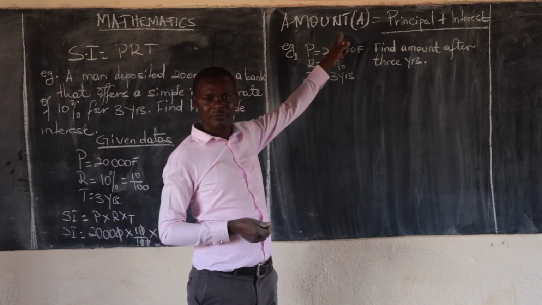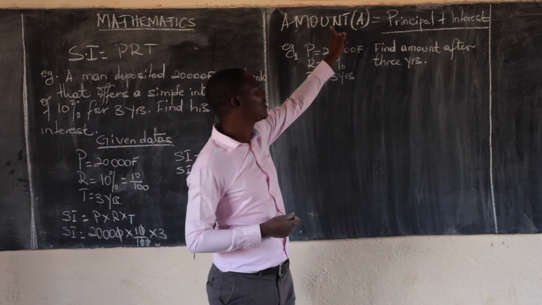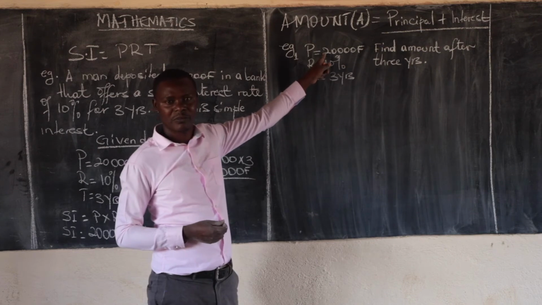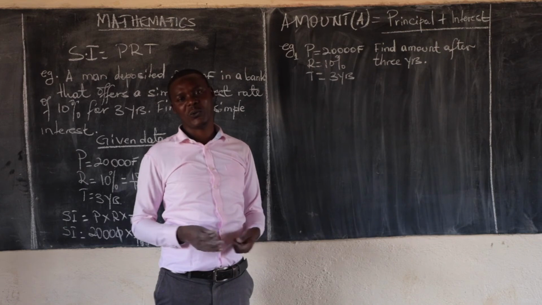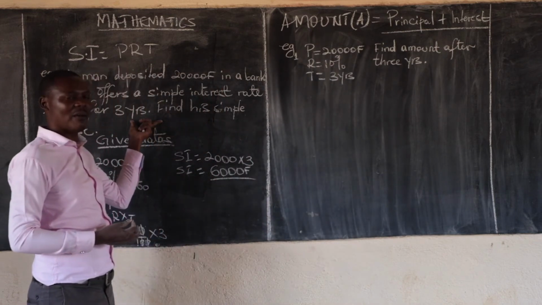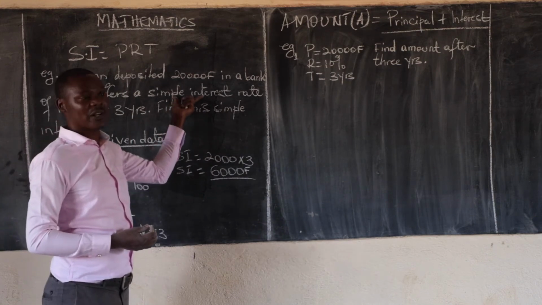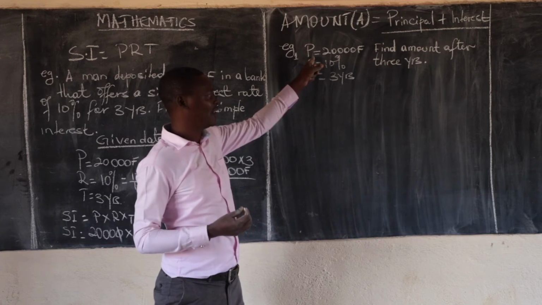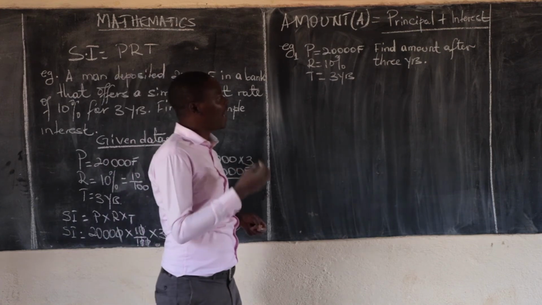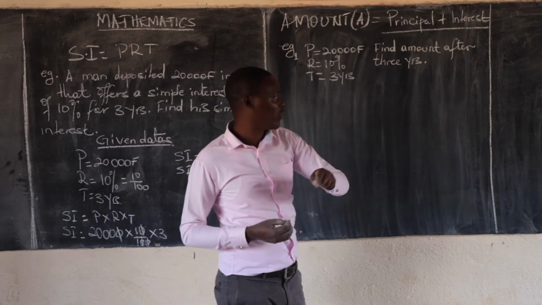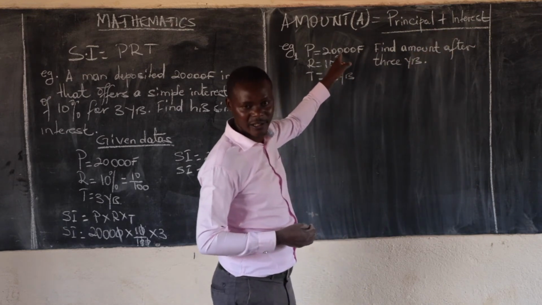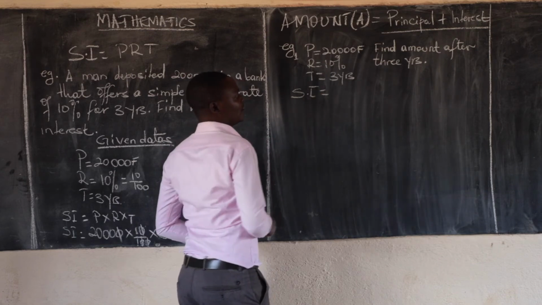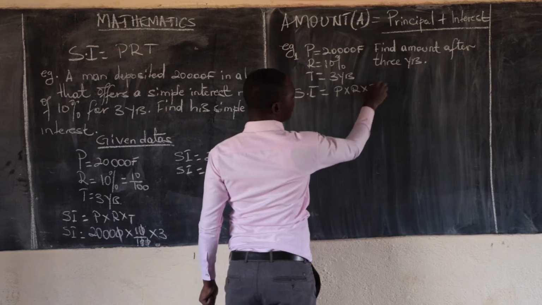From what we have above, we said that our amount simply means principal plus interest. We have our principal here. Do we have the interest? The answer is no. But as we got it from the previous example, we were to calculate the simple interest. Meaning, the man deposited the money on a simple interest rate. Now, before we get the amount, we need to first calculate the interest as we have already the principal. Our simple interest as we saw it simply becomes principal times rate times the time.